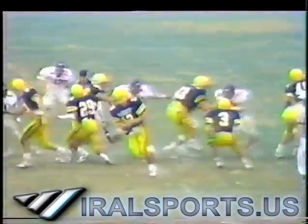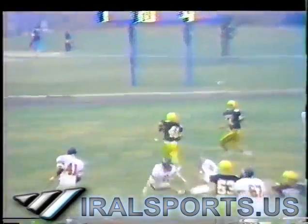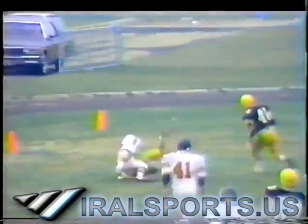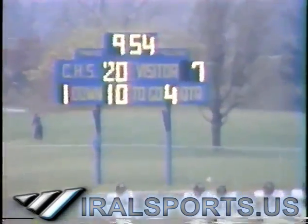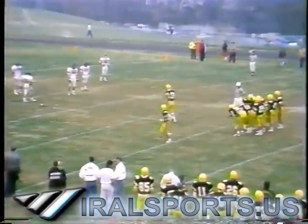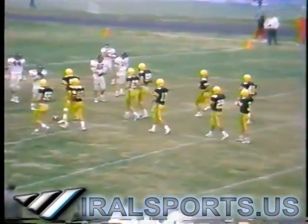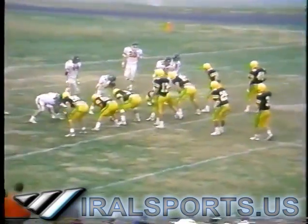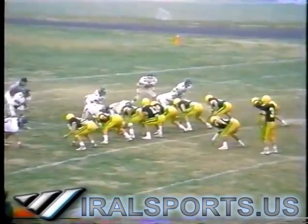Now, again, he's going to his left. He sees his man open, so he says, okay, I'm just going to loft it in there and let him run under it. And that was a great play by Taylor because, Tom, all he had to do is just leave it up there and let Di Gregorio run under it, and that's what he did. Granted, if he'd thrown a perfect pass, it would have been a touchdown, but they got the completion, and I think, Tom, right now we may start seeing the Lancers put this game away. First down from the 13.